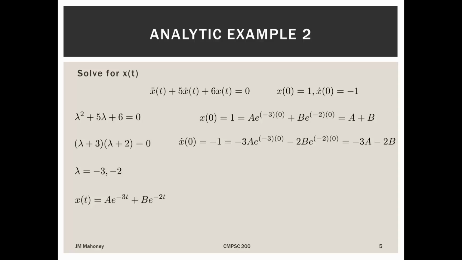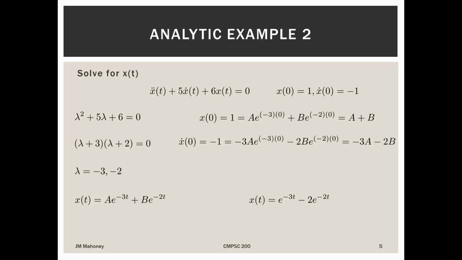So if I look at these two equations, one is a plus b equals 1, and negative 1 is negative 3a minus 2b. I have two equations for these two unknowns, a and b, which I can solve simultaneously. And if I do so, skipping a step here, I get that the value of a that satisfies these is 1. I get the value of b that satisfies both of these is negative 2. So I can solve for a is 1, b is negative 2, and that is going to mean that I can rewrite x of t as e to the negative 3t minus 2 e to the negative 2t as the solution to this differential equation.